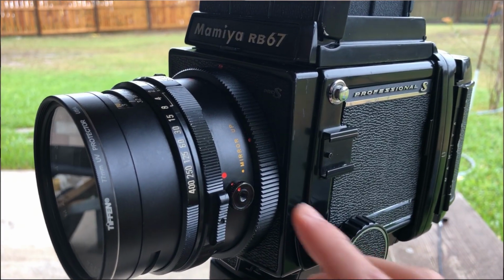Now the second method is arguably the more professional way to do long exposures on this camera. Now this does involve using the mirror up dial on the side of the lens. This is a slightly different process, but it's not really complicated.